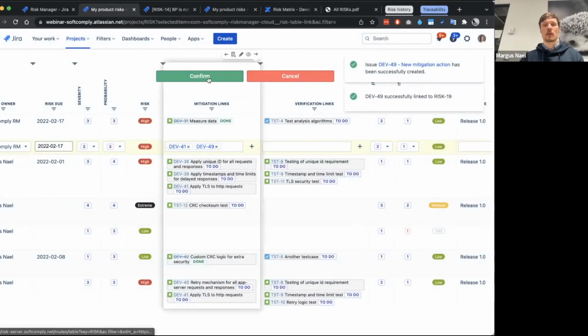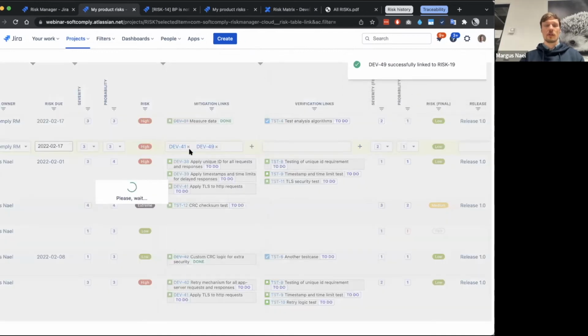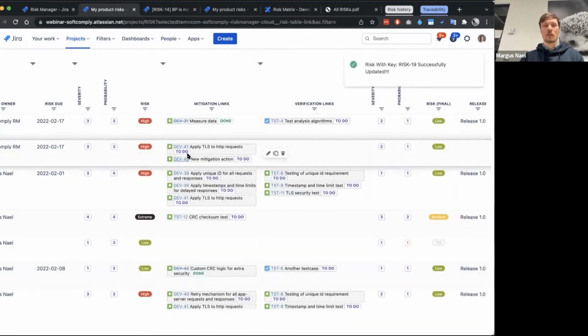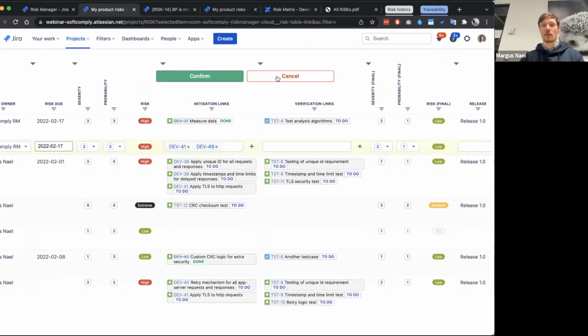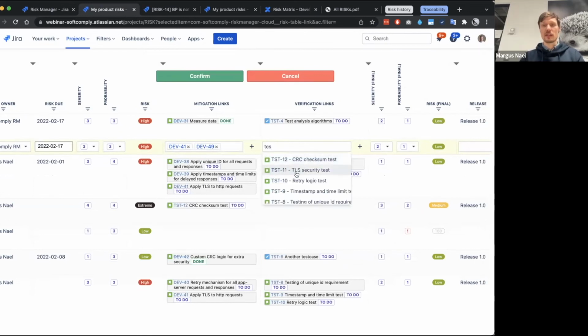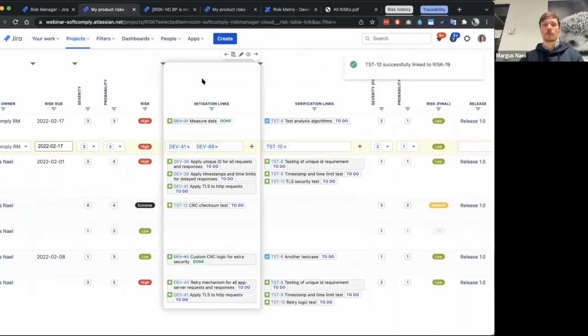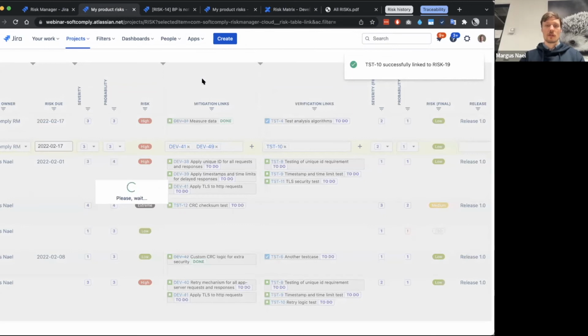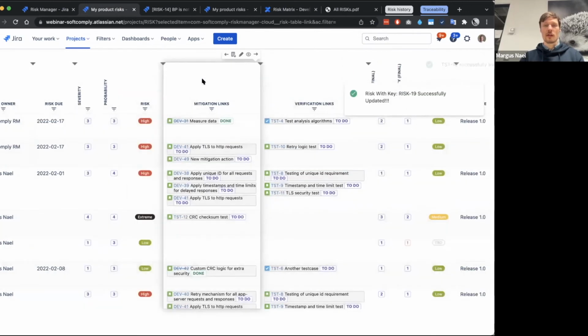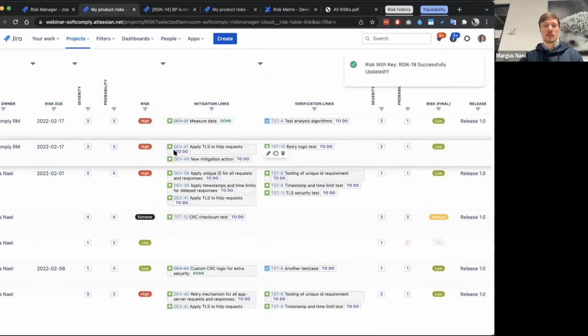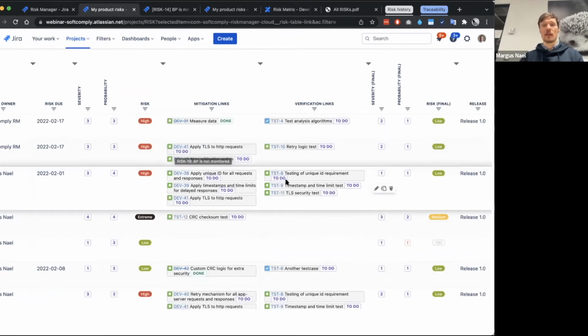It's linked automatically with our risks, and I can work with this risk management view further by, for example, adding test cases in the same way by searching for them in the system. It's simple and quick, and those links and traces are established in the system between different objects, and they have unique IDs, so you already have traceability in place.